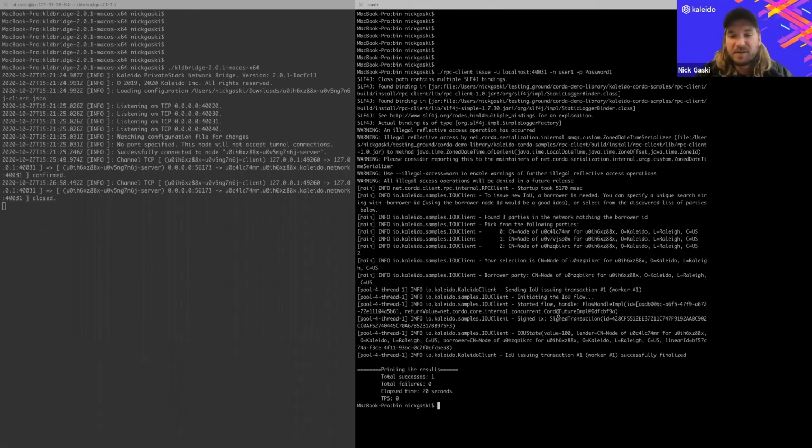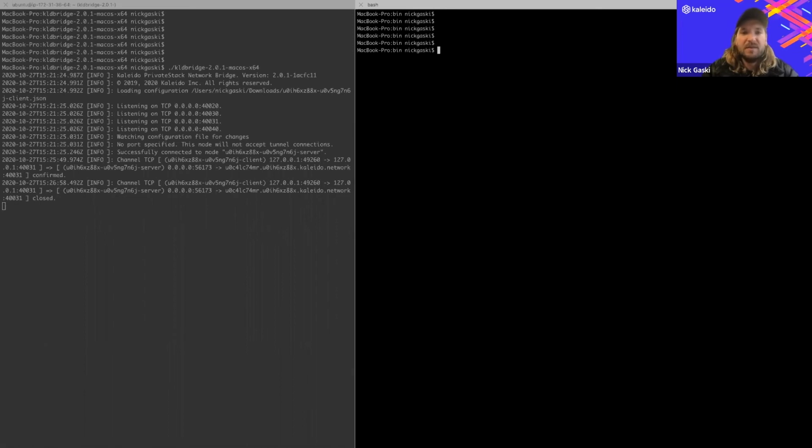All right, so this gives us a little bit of information. If we want a cleaner readout of everything that happened, we can call the query method against the transaction hash, against the ID right here. So I'll copy that on the clipboard, clear this so that we can see, and then we'll just do a very similar call. Instead of issue, we're going to call query. We're going to go to the same URL, localhost 40031, same user 1.